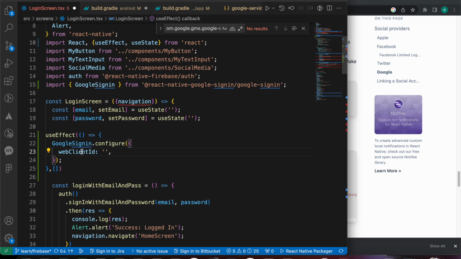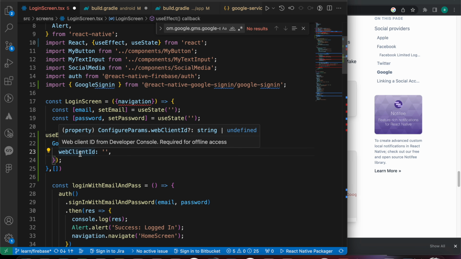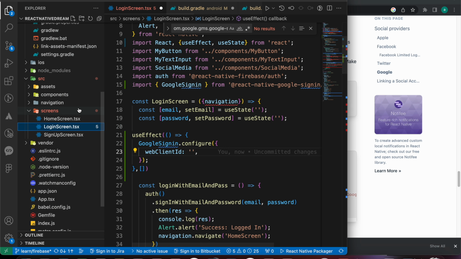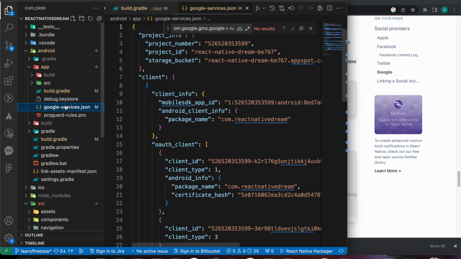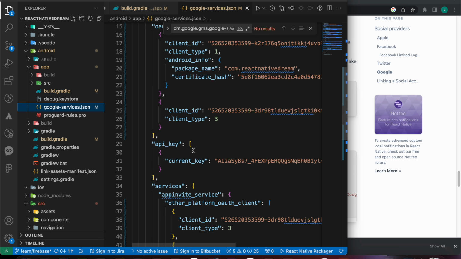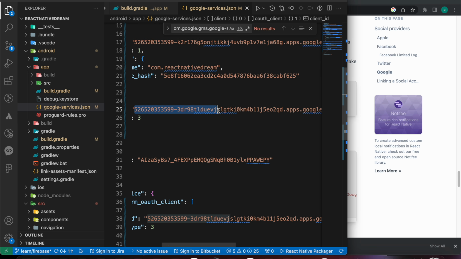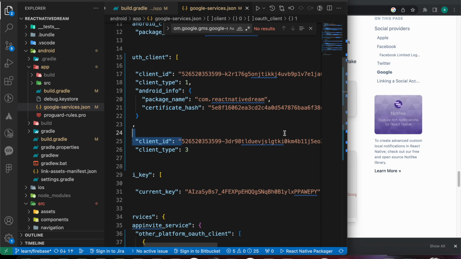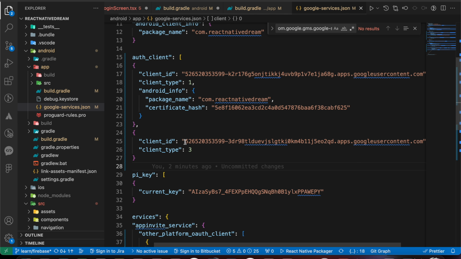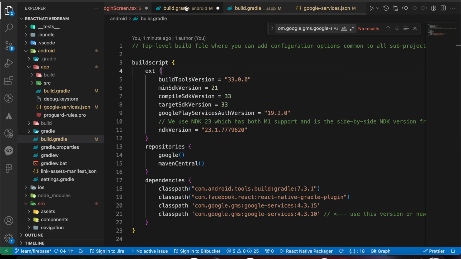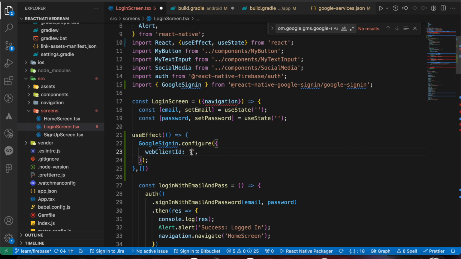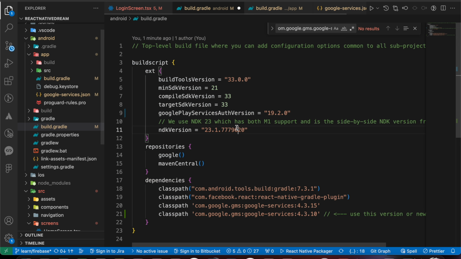To get that web client ID, we can get it from our Firebase JSON file. So let's open our Firebase JSON file. Let's pick the client ID of client type 3. So let's copy that string. Let's copy it and paste it here and save. And don't forget to save that file too.